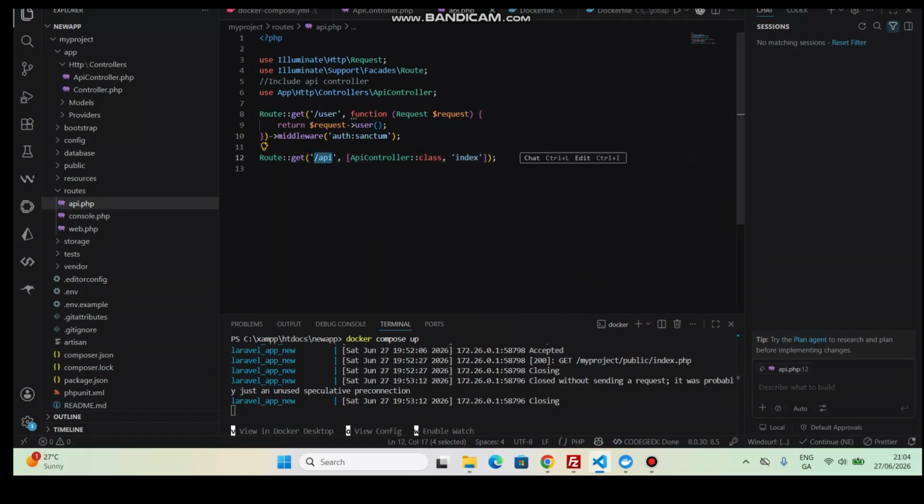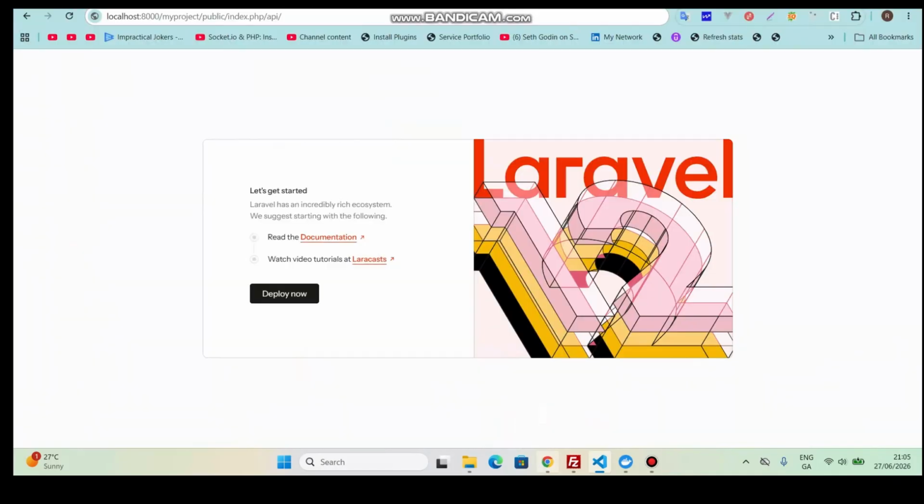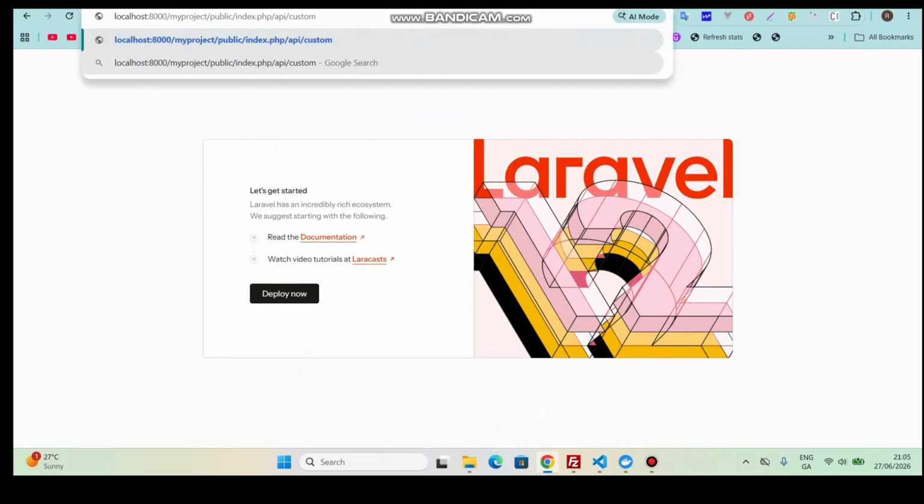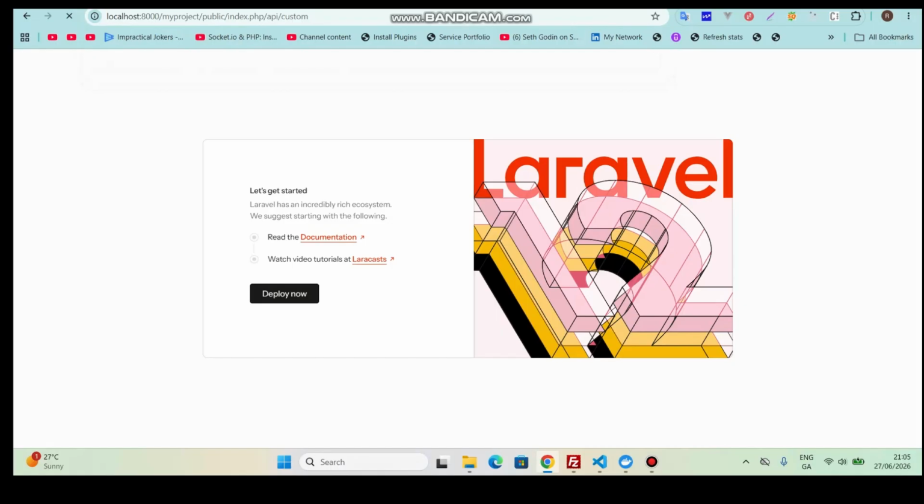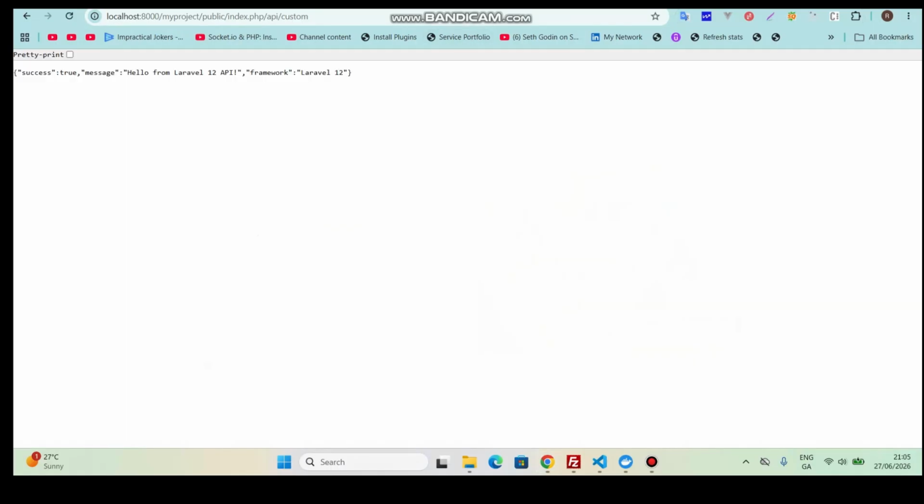Let's rename this to something else, let's name it custom, and say custom over here. Let's see what loads. And now you can see that I have loaded the Laravel API over here.